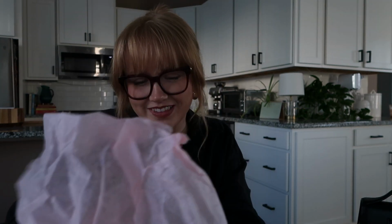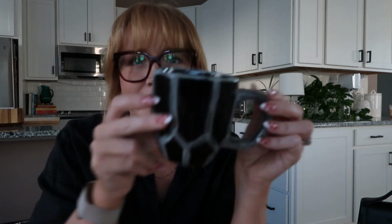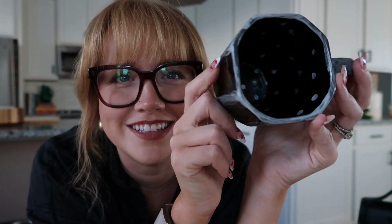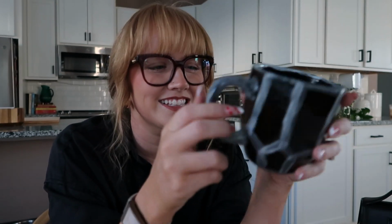And then Andrew, I'm sure he won't mind me sharing, painted a mug, which I think he's gonna take to work. He just painted a black mug and then did his best on doing white straight lines. And then he did some dots on the inside as well. So he, I think, is taking this to work to use.